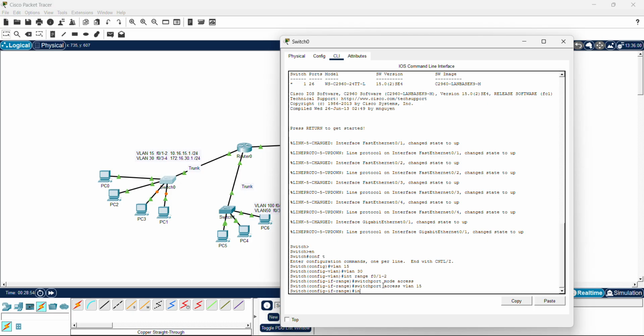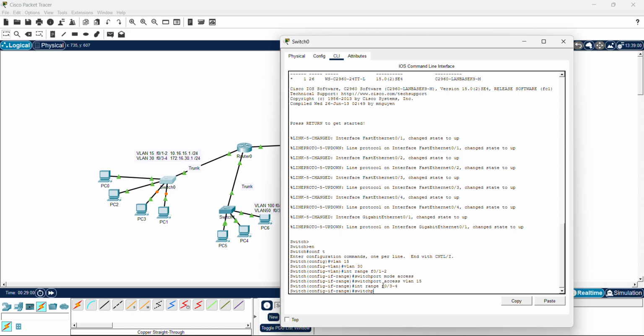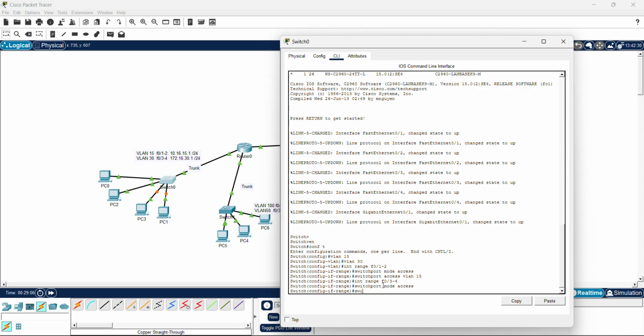And then interface range Fa0/3 to 4, switchport mode access, switchport access VLAN 30.